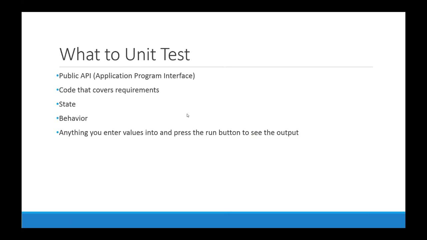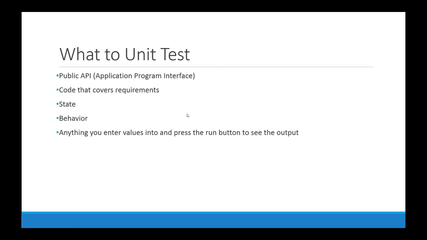So what do we want to test? There's a few bullet points here. The big thing that I test is the public API, so Application Program Interface. My application, being an Actor Framework application, my main public interfaces are the contained classes that do work inside of the actors, and the messaging between actors. So those are things that I am keenly interested in testing.